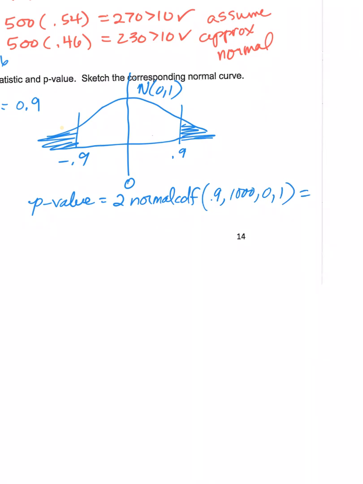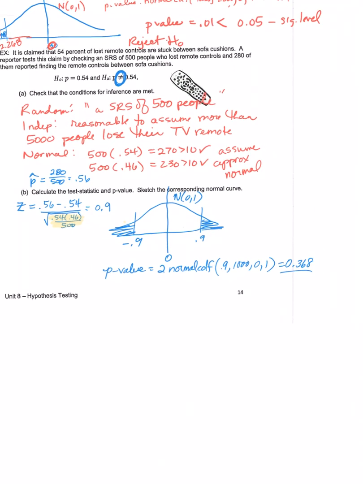How many decimal places do you want? Just 2 or 3 is fine. So 0.368 is correct. I want you to think about this. Is this p-value pretty high? Yeah, that's a lot of area under the curve, isn't it? Does that put it out in the unusual range? Nah. Unusual range would be way, way out here, wouldn't it? It's well in front of that. So are we going to reject? This p is not low, is it? So we would fail to reject in this case.